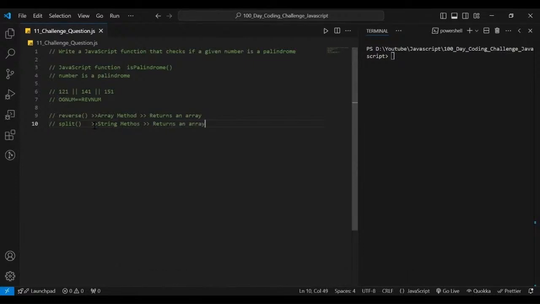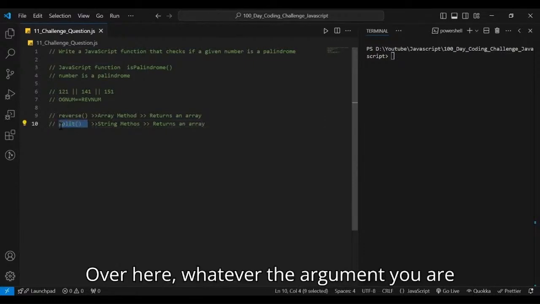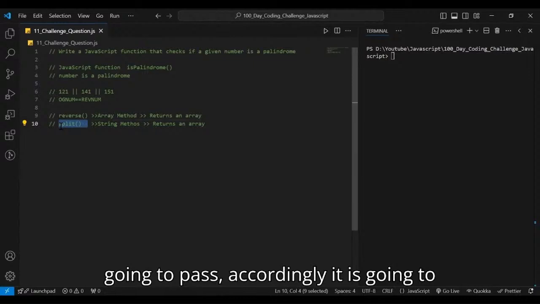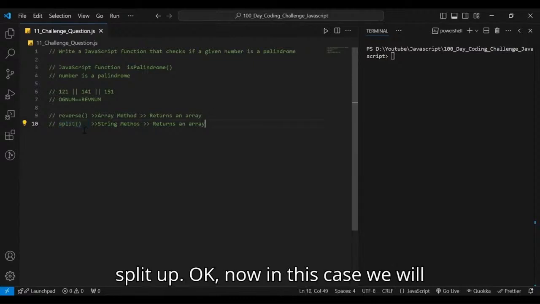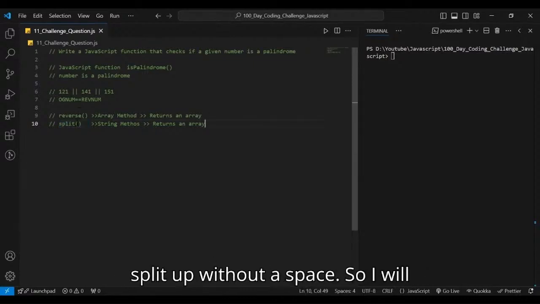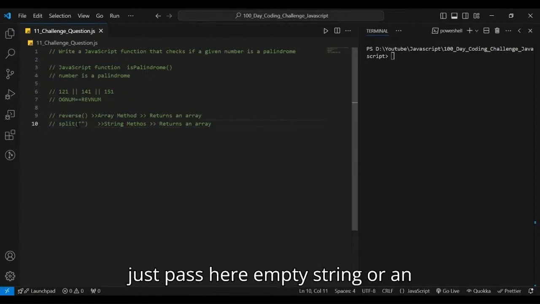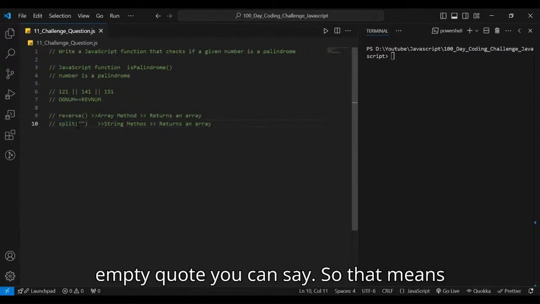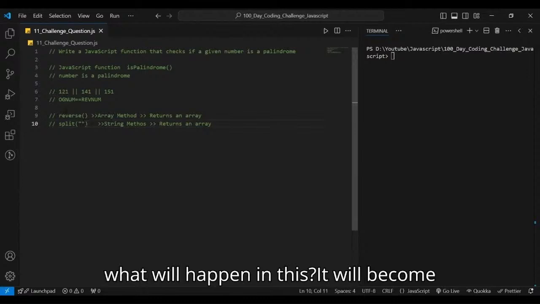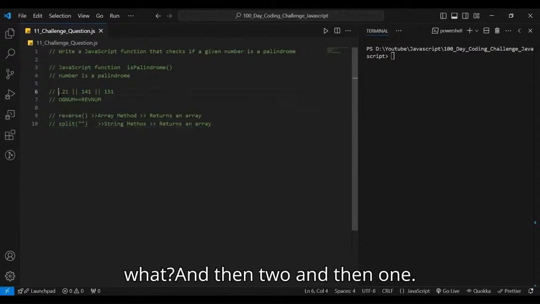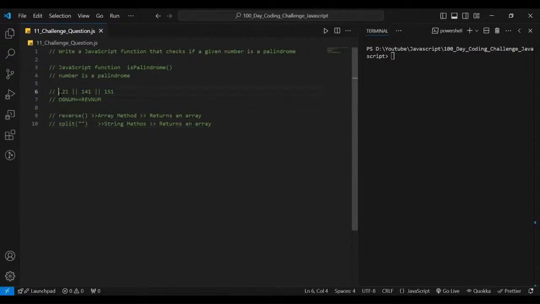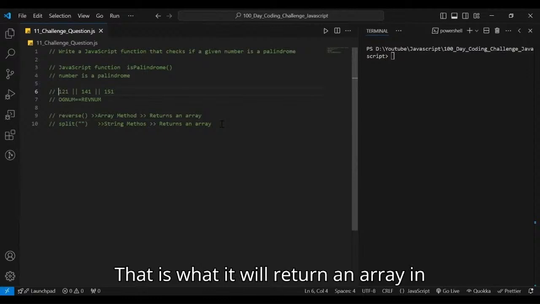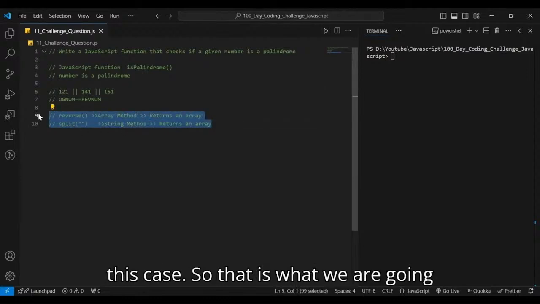Whatever argument you pass, accordingly it is going to split. In this case we will split without a space, so I will pass an empty string, empty quotes. That means it will become 1, then 2, then 1. That is what it will return, an array in this case. So that is what we are going to do.